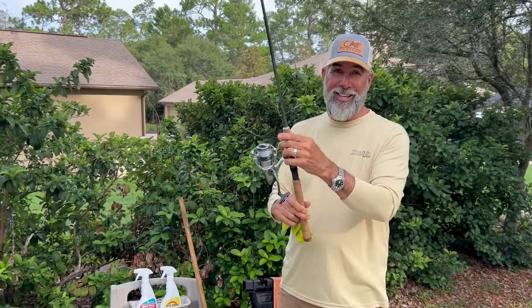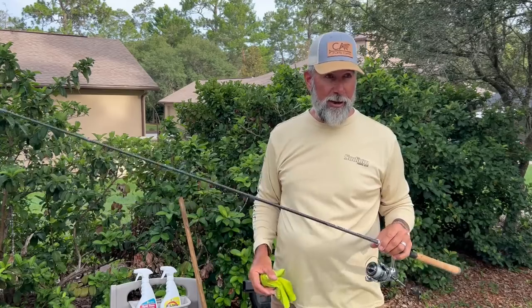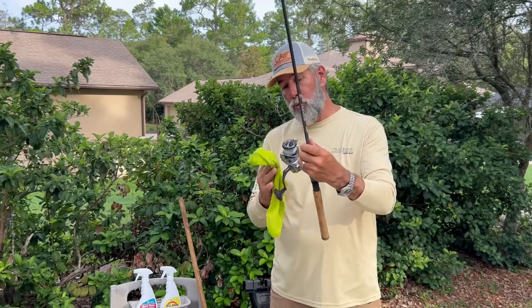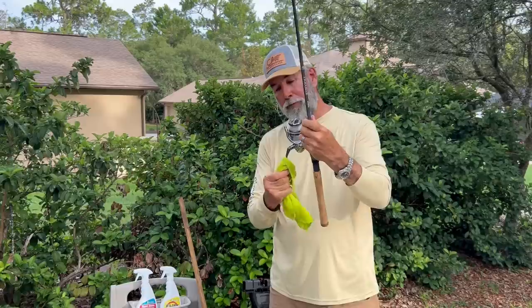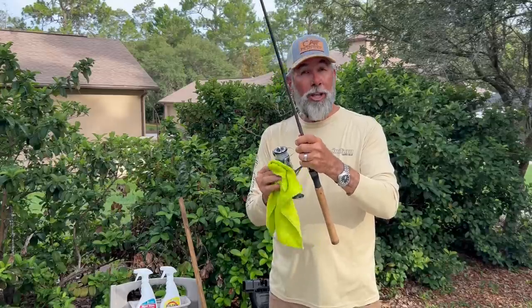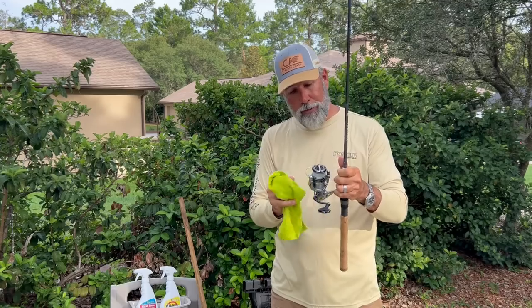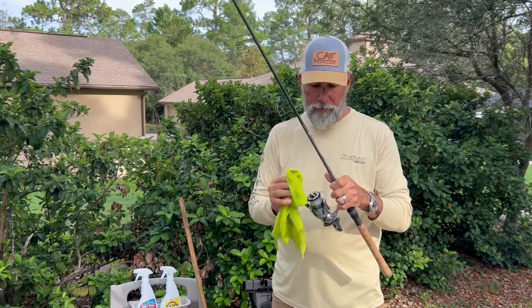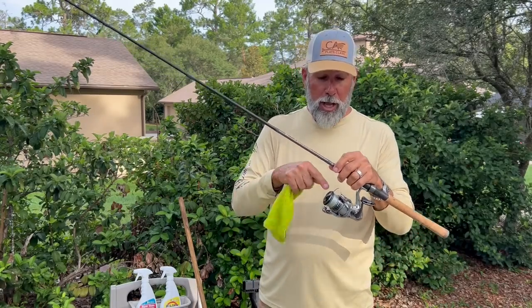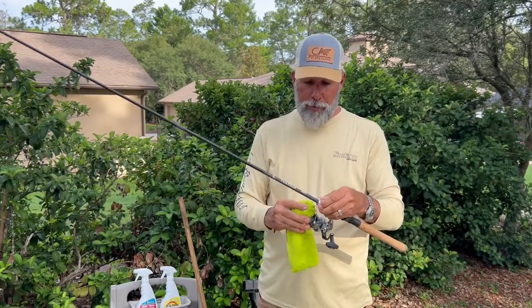When I do a really deep cleaning I'll sand and rub these down and seal them again, but we're talking about everyday stuff — I don't have time for that. So after rinsing everything down, the next step is to take this damp rag and wipe the reel down really well — get all the salt off the handle, fish slime, the bale, the roller bearing, all the obvious stuff off this Noski reel. This is what Steve told me he does to his reels. If this was my personal gear, I'd take the spool off and rinse that braid too, but this is charter gear.